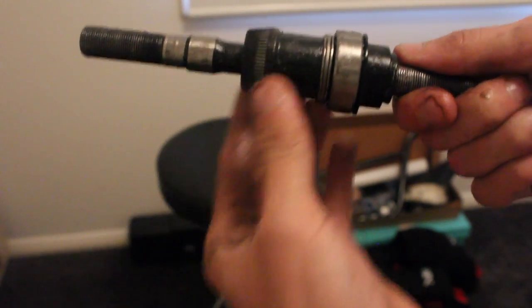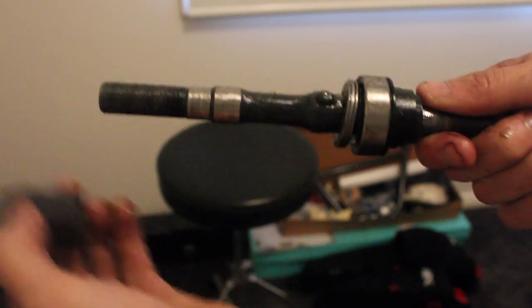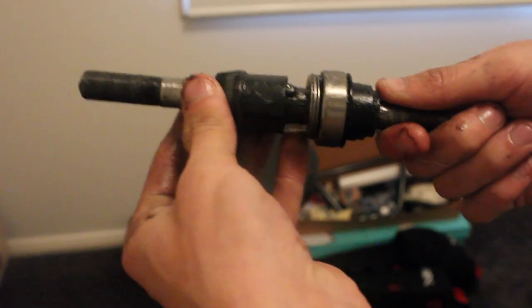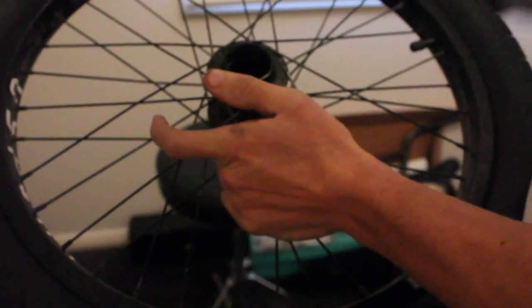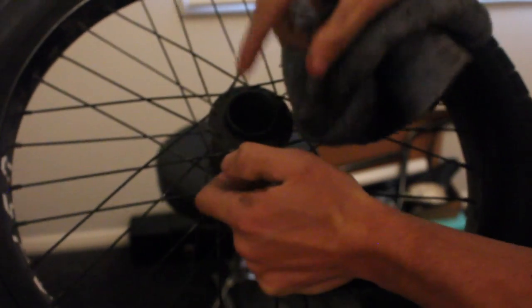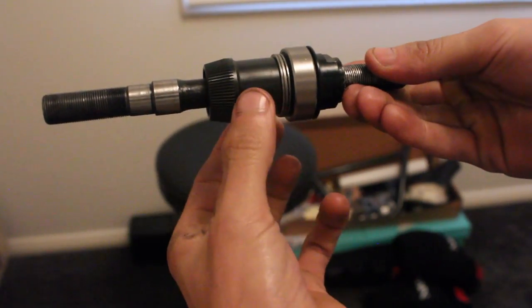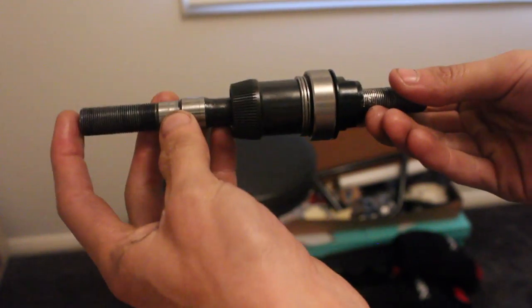There's not too much to it. What we're going to do now is take this apart, take that clutch off, clean everything up, get ready to re-grease it, and then put it back into the hub shell. Something worth mentioning — you also want to clean inside the hub shell. Just with a rag, get in there and get all that old grease out. The order is: re-grease absolutely everything, cover it in grease, then slide the clutch back on, and then we're back to the point where we can punch this section back into the hub shell.